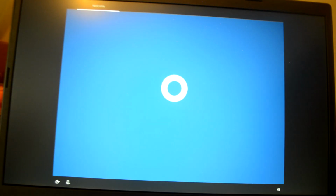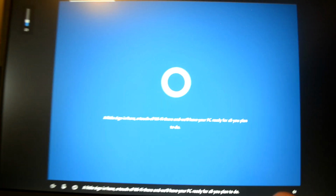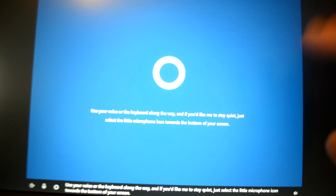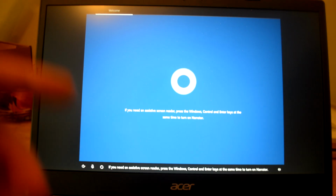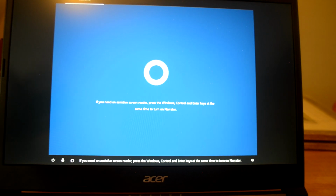And as you can see, it is actually booting straight up to Windows 10. This is Windows 10 Home Edition, which is already preloaded on it. I think after you go through the full setup, I think the drivers might already be installed for all the hardware, which I'm hoping it is, because I don't want to have to go on the computer and manually install everything. But obviously this isn't a tutorial for the Windows setup, so I'm going to go through this and then show the computer from the desktop view.